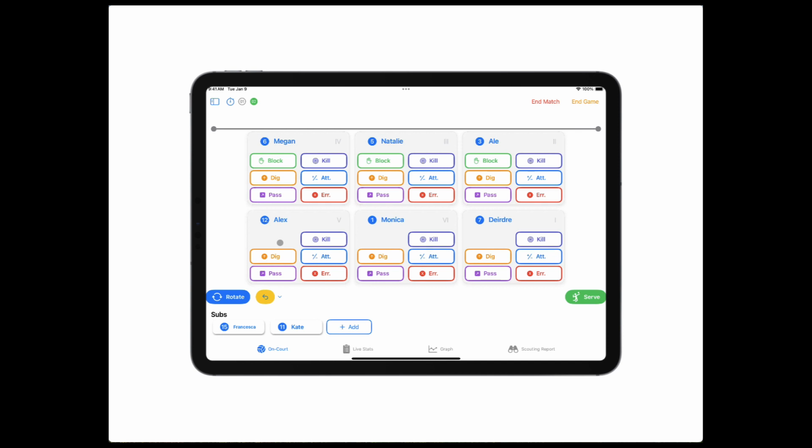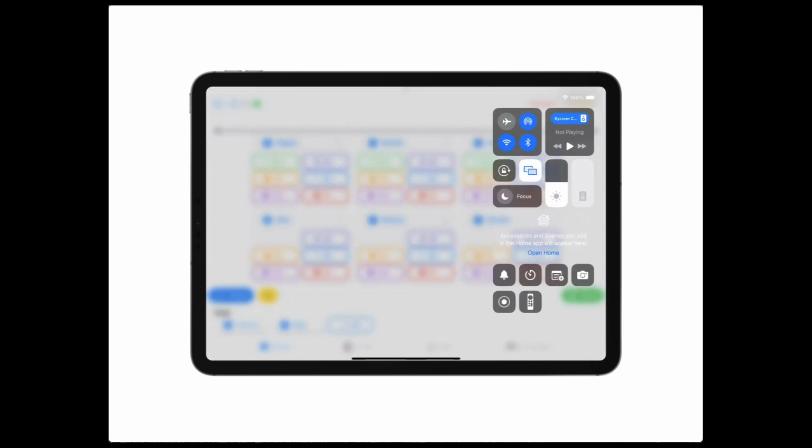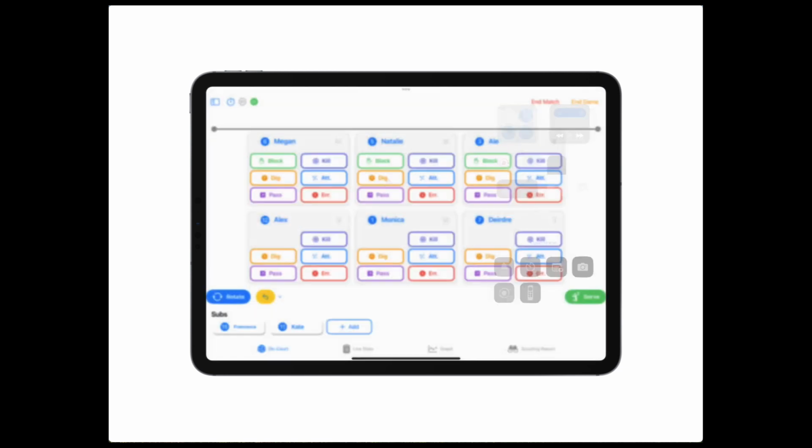Now sometimes I find that it's handy to lock my screen orientation. I'm walking around a lot. If I have this iPad in my hands while I'm coaching the match, I might be waving it around quite a bit. If you go up to the upper right-hand corner of your screen and you drag down, I often like to put on orientation lock. That's this item here, just so that no matter how much I wave the iPad around, it's not going to keep flipping all over the place on me.